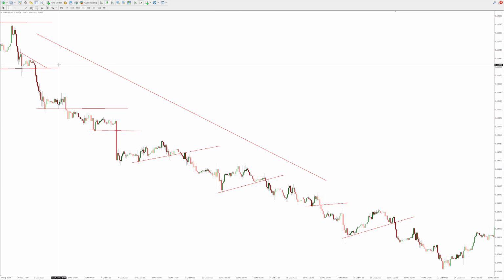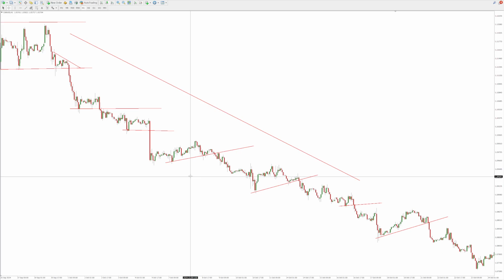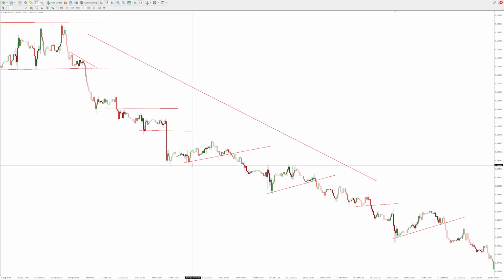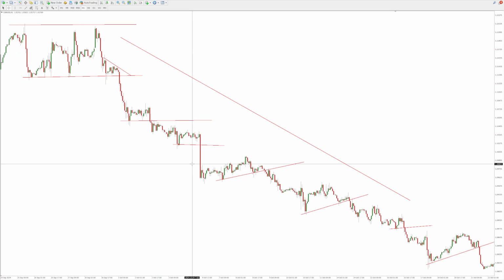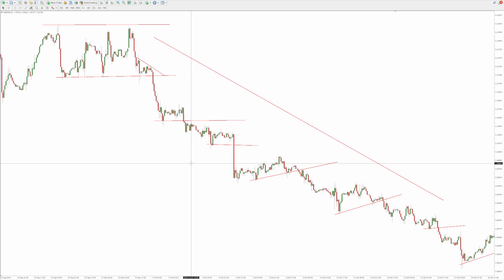You can, of course, close part of the position on the way down, whether that's at 15 pips, you close half, or after the first big pullback. It just depends on your own strategy, or you can just let the whole trade run and try to maximize each good move when you get it. 15 pips is not the be all and end all. You do not have to just get 15 pips.